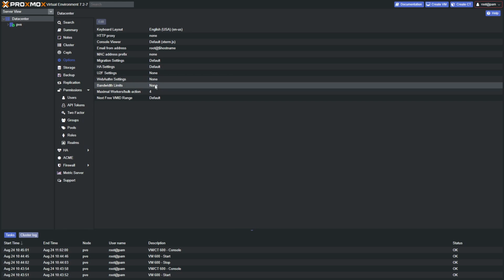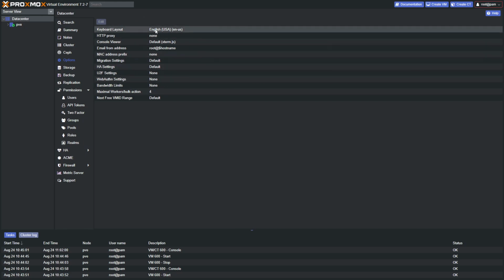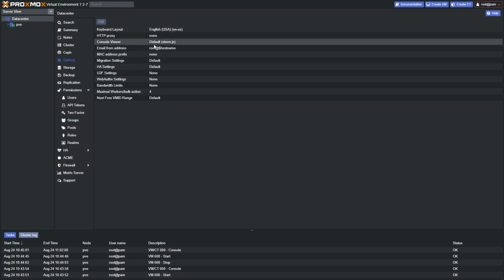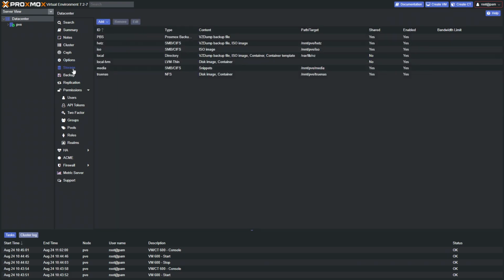And now here's some of the options that you do probably want to have a look over and just make sure they're correct. We've got our keyboard layout. We picked most of this in our setup anyway, but this is what mine looks like, and I pretty much haven't touched any of this, so shouldn't really need to unless you have a need to.